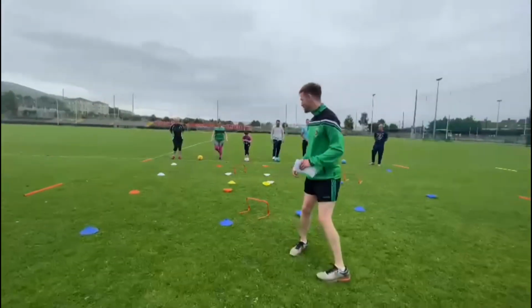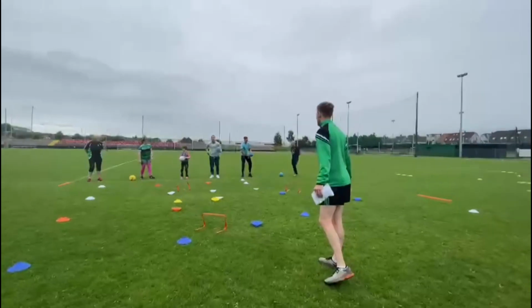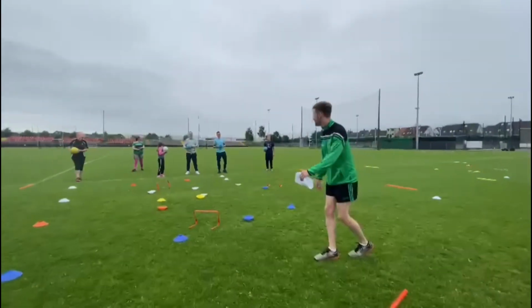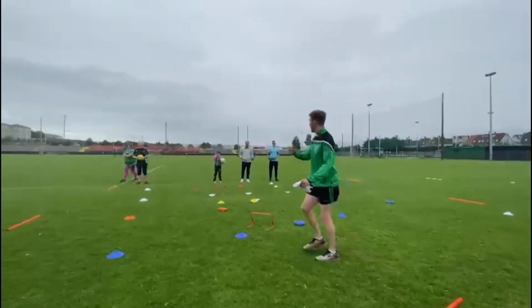So we'll go again, and this time everyone's got a wee ball. Paul, if you want to sit out with your injury, mate, that's alright. You feel up to it? Rain is happy enough. So this time when you take your steps, get your bounce at the end of it.